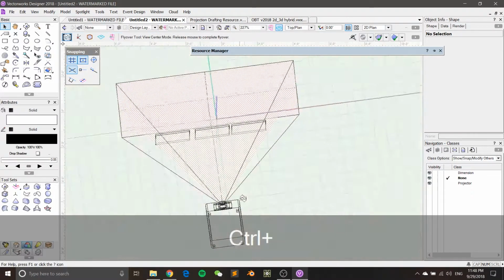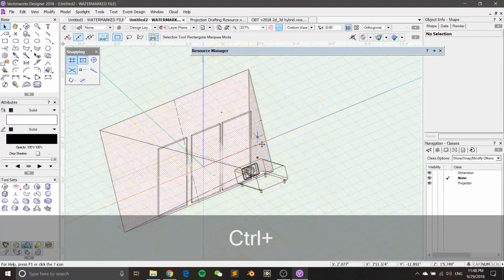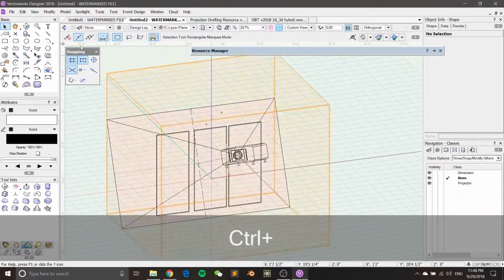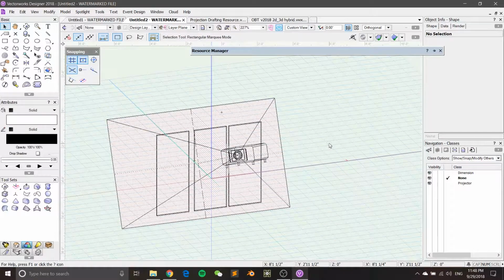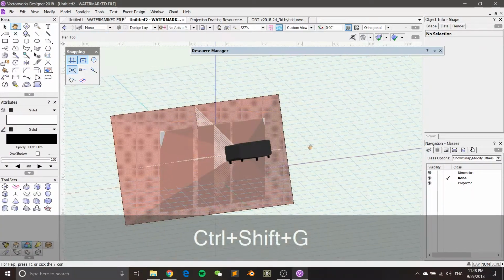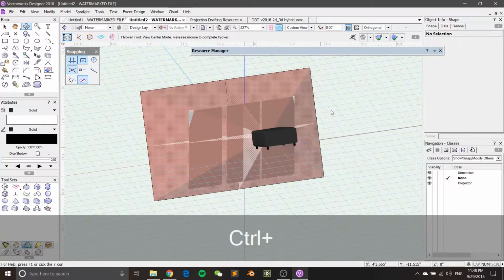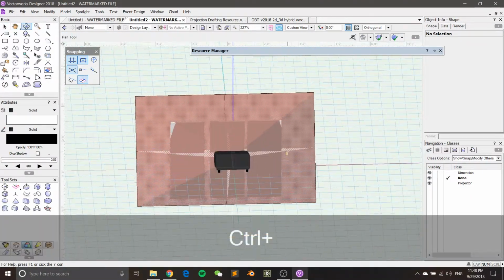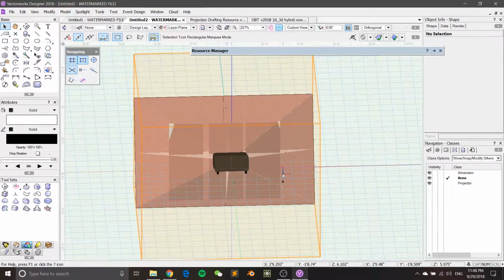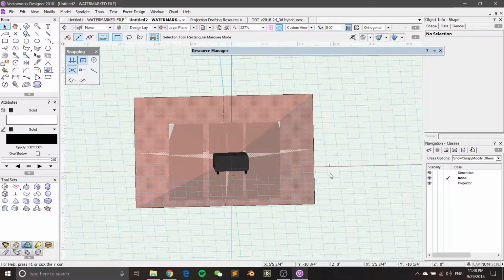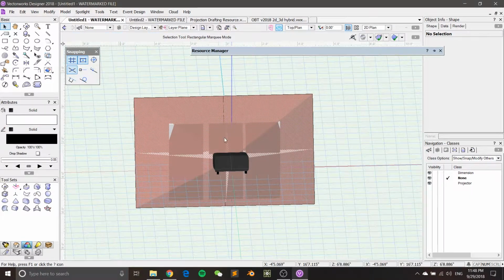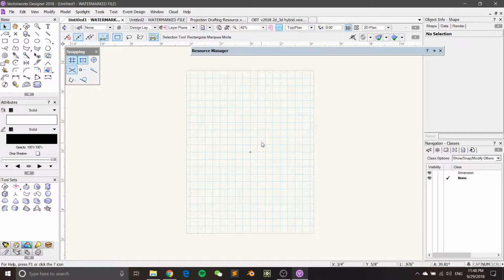But it's so much more intuitive in 3D, right? And by the way, I'm holding down Control and my middle mouse button, that's the shortcut to activate the flyover tool. And if you hold down Control Shift G, that's the shortcut to render in OpenGL, right? If I look in 3D, it is very intuitive and very instant for me to discover the problem. And that's why it's very helpful for us to draw in 3D.